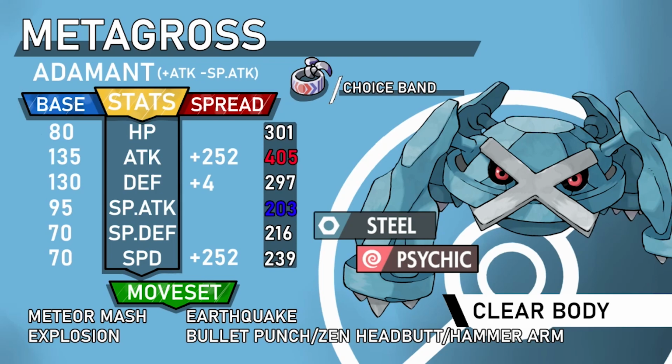So Zen Headbutt is an option. You can also use Hammer Arm if you're playing in the UU tier. Now, why Hammer Arm plus Earthquake? Well, Magneton is something that can come in on Metagross. And if you go for Earthquake and go for Magnet Rise, you're trapped there because of the Magnet Pull. And yeah, you can't touch them.